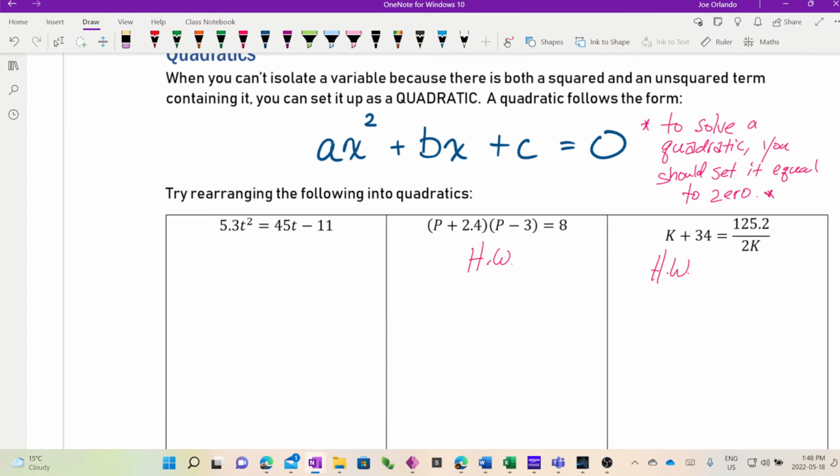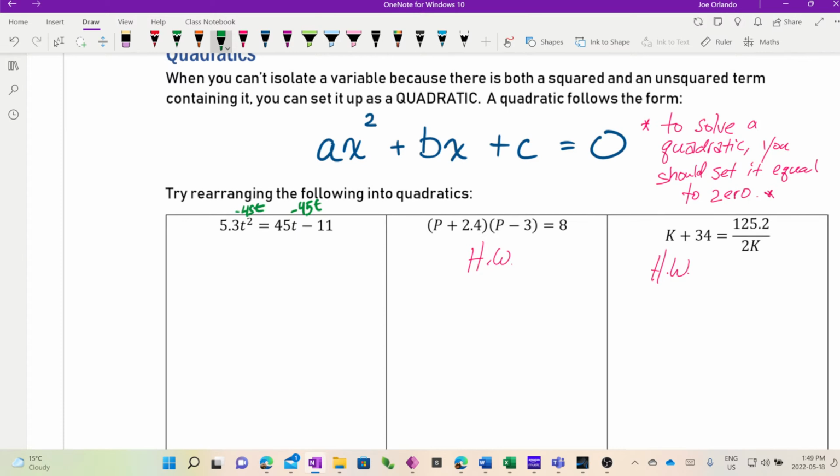If you were writing, how did you know he didn't point to anything? Okay, how would I rearrange this so it looks like my quadratic up above? It's actually pretty trivial. What do I want to be on the right side? 0. So this 45t, do I want it there? No, how am I going to get rid of it? I'm going to subtract it. But of course, what I do to one side, I got to do to the other.